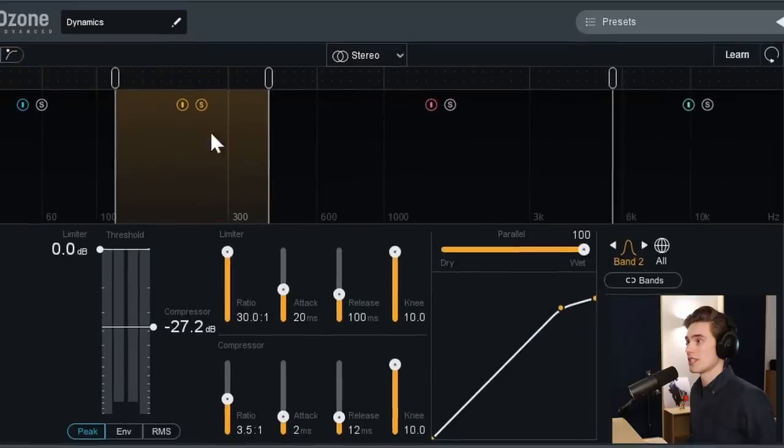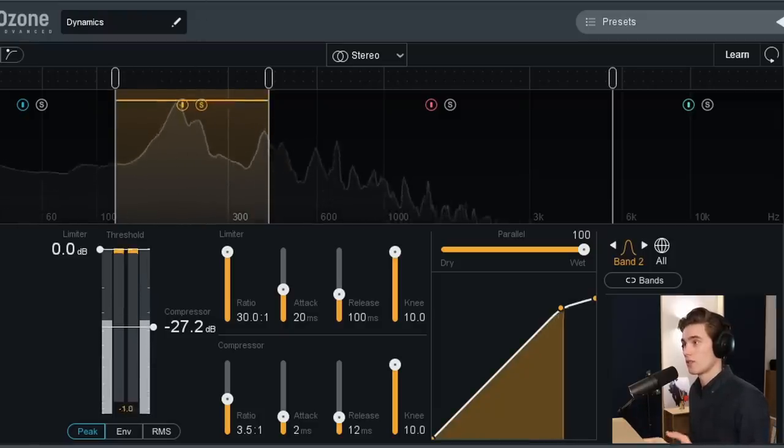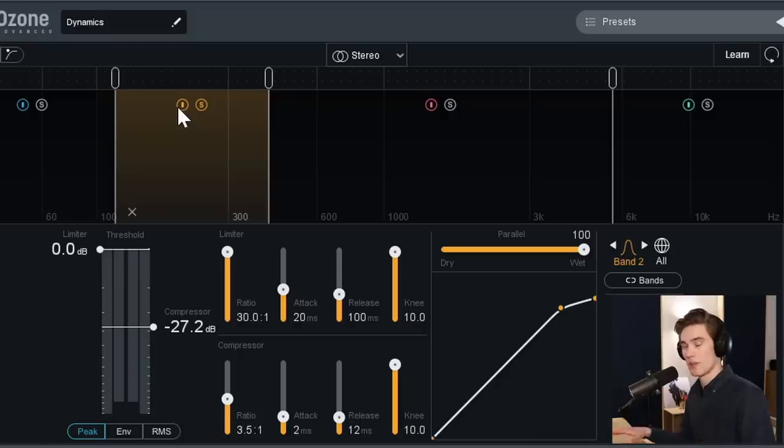And what you can see on this is that there's gain reduction on those plucks, but there's no gain reduction leading up to it. So we keep all the bass and then we just cut down on those two plucks. So this is perfect because it means when there's not that issue, all the bass gets let through. But when there is that little issue, it just cuts it down and gets rid of it, basically.